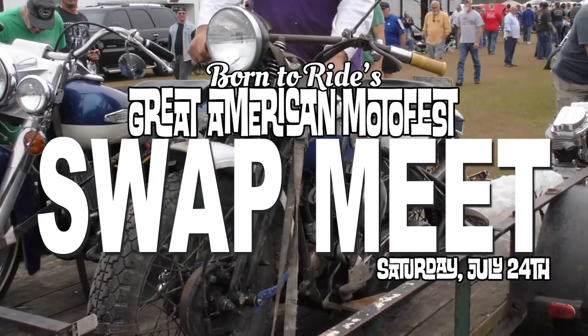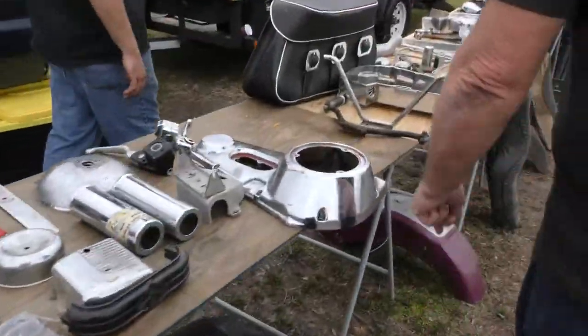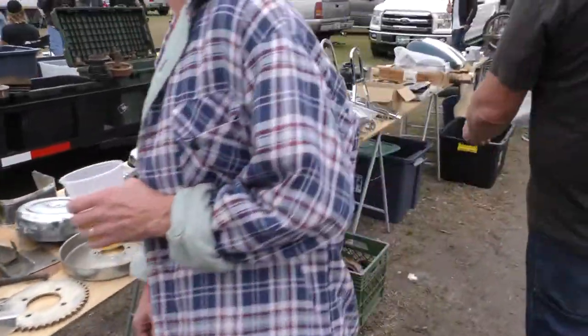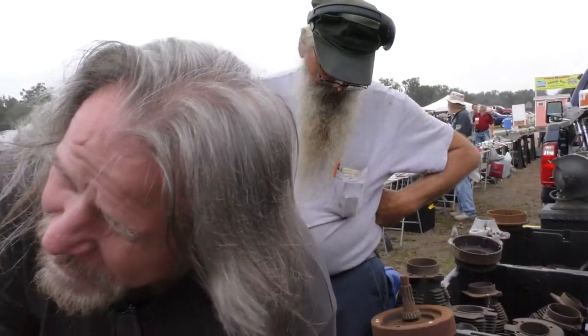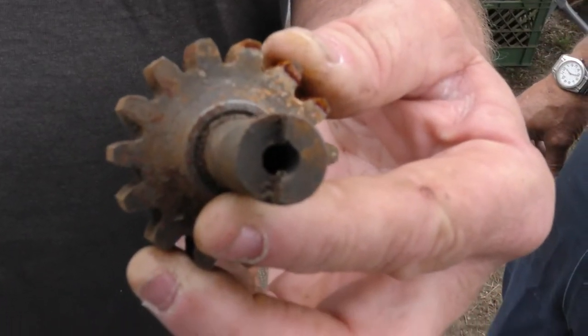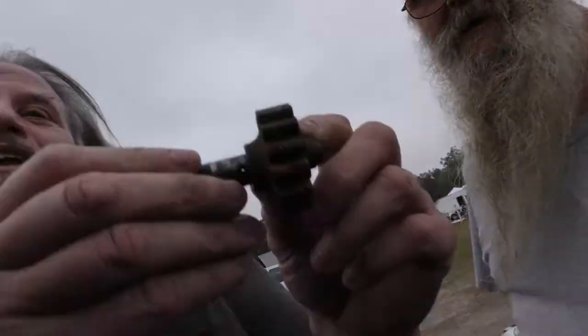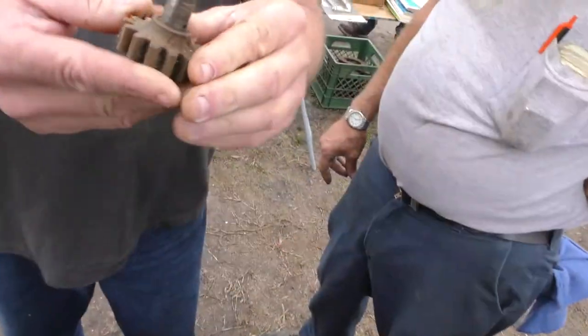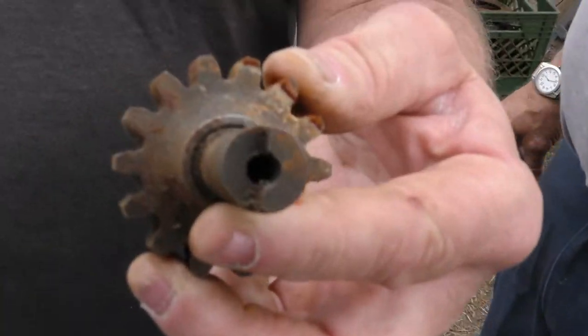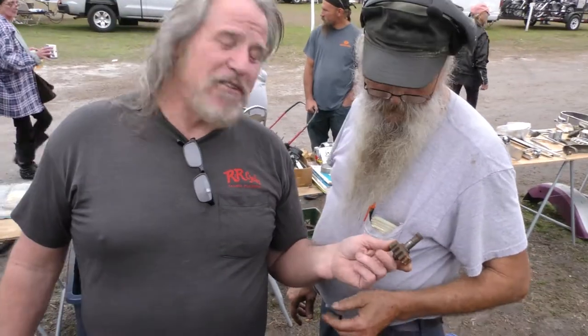I want to see some transmissions — come on, look at the hard parts. I want to see if there's a reverse gear in there. Well, here's the gold mine in that pile — that's the idler gear for a reverse transmission. I just said let's see if we can find one, and there it is. You're probably one out of many who would actually know that. There's the stud, and the reverse gear goes inside the transmission. When you go to hit reverse, the gear comes all the way over and engages this, making the transmission gears turn the opposite direction. What would something like that cost today? $100 — but that's a hell of a deal, $20.